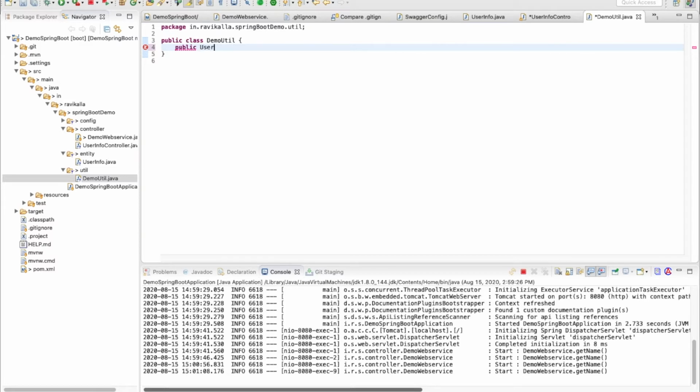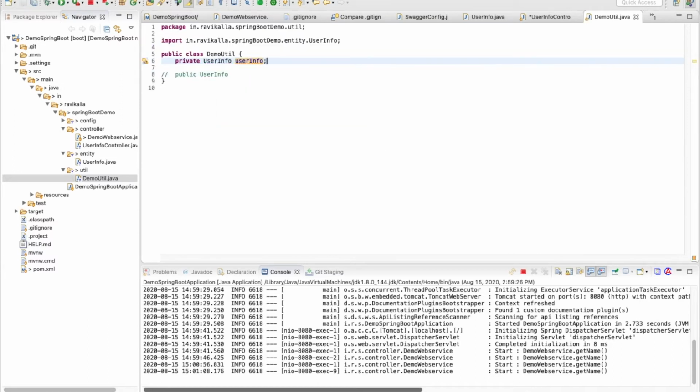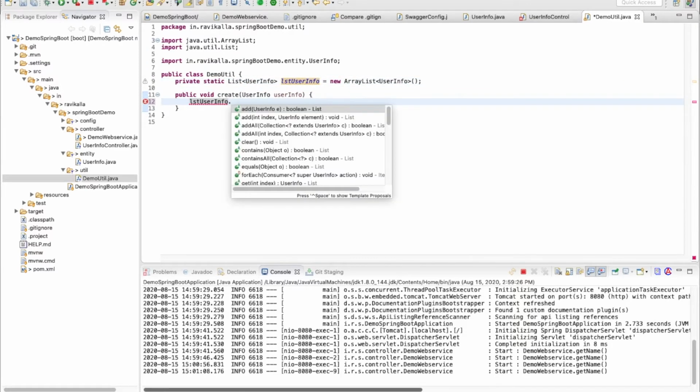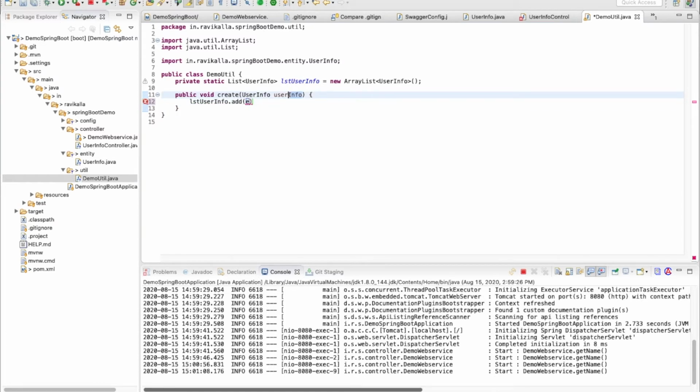So let me add a user info list property at the class level. I'm adding a user info object to this list, and I'll just do a null check before it. If null not equal to user info, I'm adding it to a list.